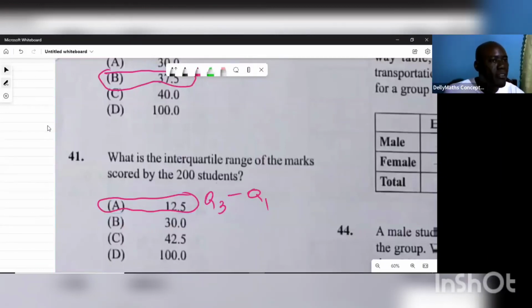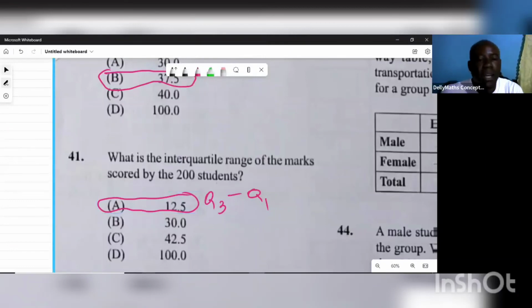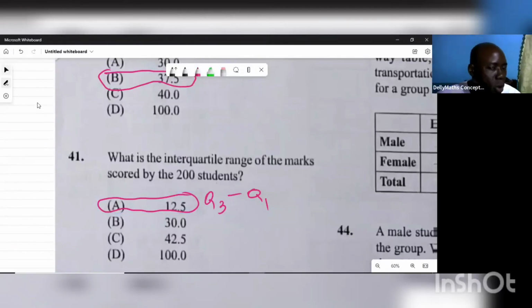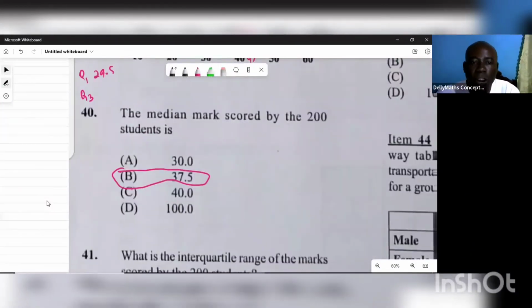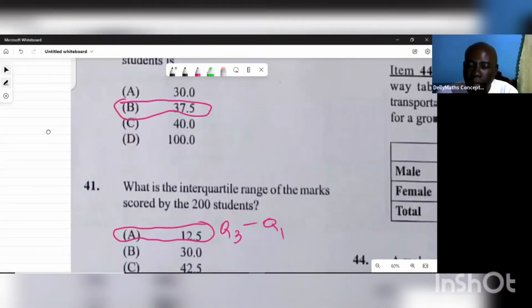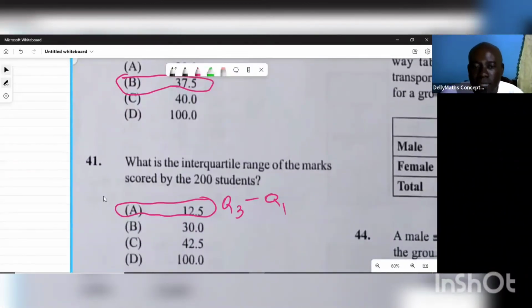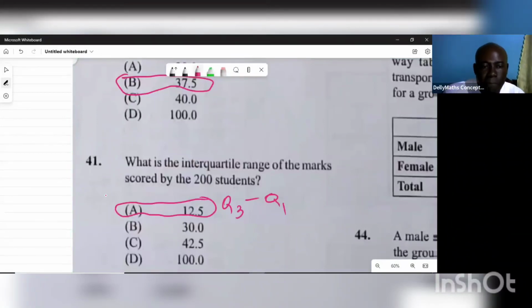Whenever they're going to let you read off these little options for a multiple choice, they will make sure that there is nothing close to whatever you're going to get. So even if somebody picks 30 and somebody picks 44, when they work it out and get 12 and a half, the closest number is 30. It's way off. So the question would have been testing to see if you would get anything near 13, 14, 12, that sort of thing. And as long as you're there, you're going to pick this one because you would have known that this is the answer. Get it? All right. Very good.